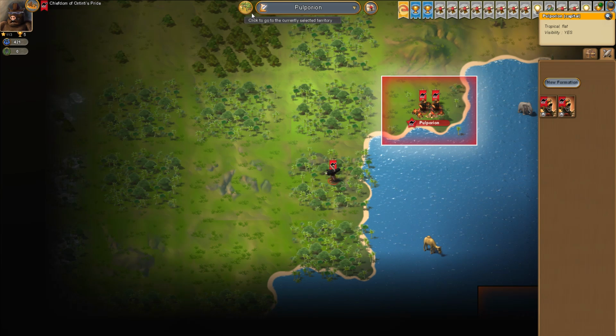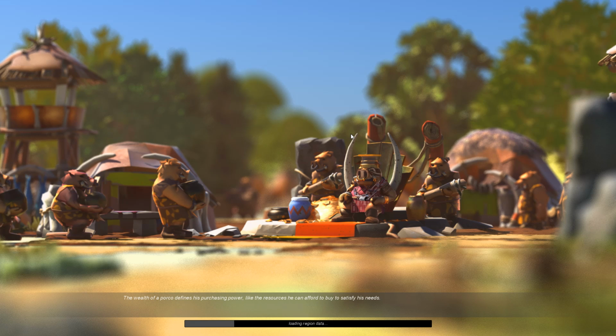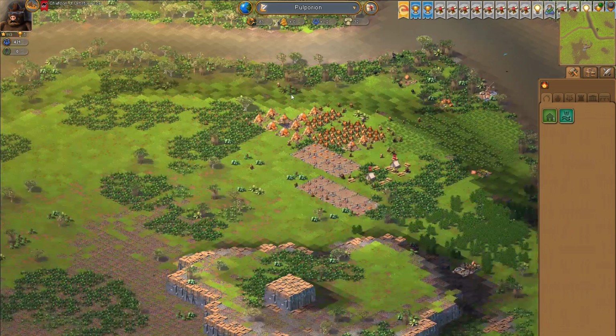Well done. Noises are happening. I hope it's a good noise. Get to work, slaughtering those ostriches. We'll bring the meat back and the leather back to our camp so we can prosper. Maybe we'll get to work building another town. We'll see. Maybe still do some more exploring.